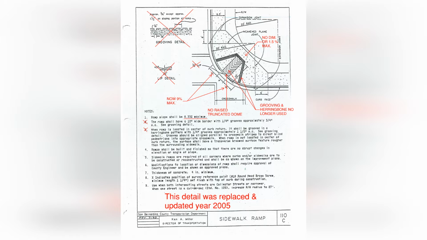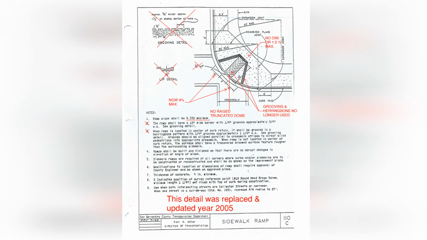If you have one of these ramps on your projects, it will be very difficult to modify the grades, wings, and landings to make them compliant. Your final constructed project will look much nicer and be easier for construction if you just remove them and replace them with a new compliant ramp detail.